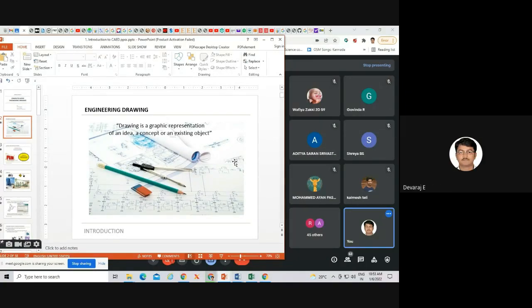When we see from the front, we can see the x and y dimensions, right, students? When we see from the top, what dimensions can we see? X and z. Likewise, when we see from the side, we can see z and y, right? So these are the things I discussed in the previous class.